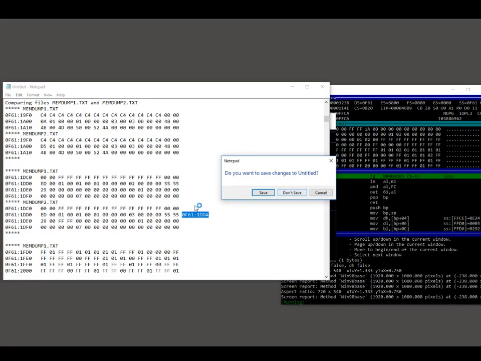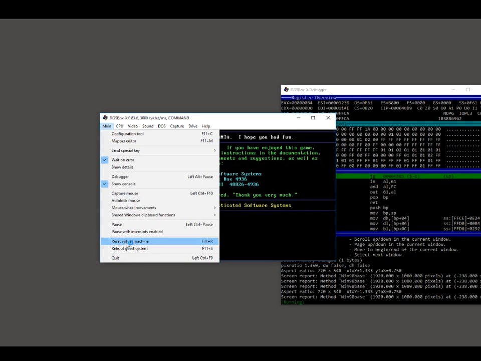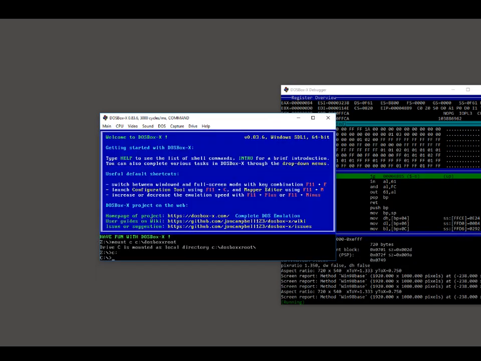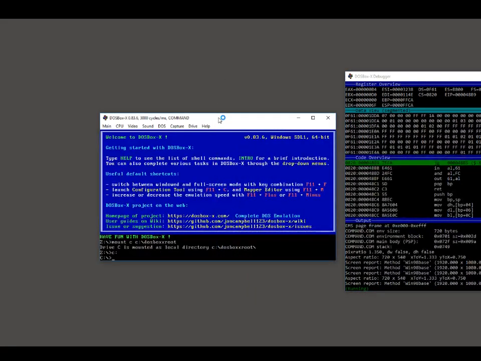We've seen how to do this. I'm going to reset the virtual machine. Okay, and I'm going to come back here. Hold on, let me start the debugger. I have to do Alt-Pause to activate the debugger.